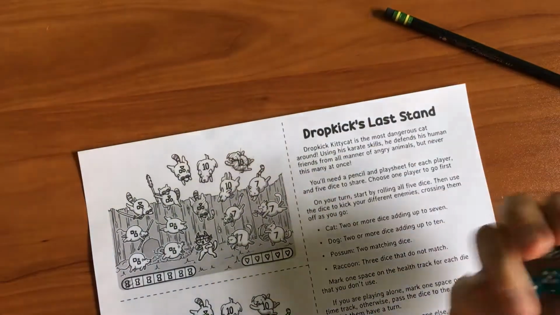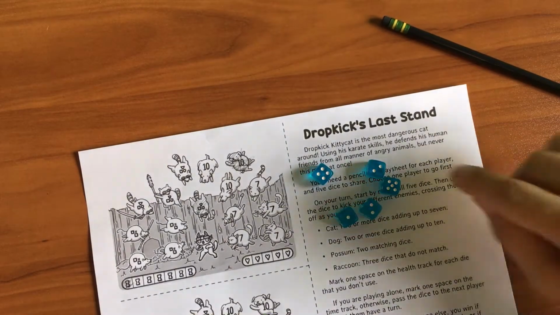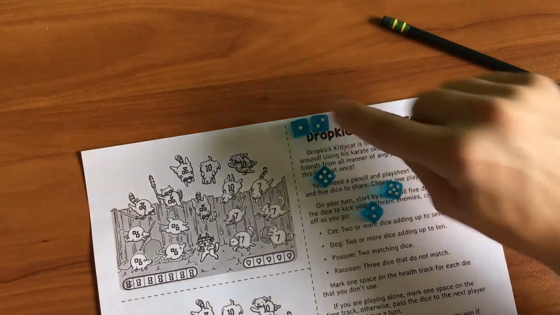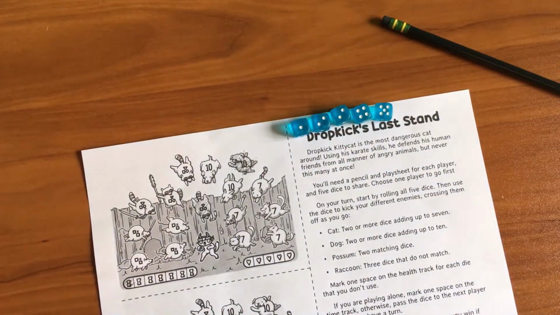Now I'm going to roll all 5 dice again. Okay. I got a 1, a 2, a 2, a 4, and a 5. Oh, okay, let me look. I'm thinking. Can you think too? You could maybe think about what you would do if you had these dice. Oh, here's what I'm going to do. I have an idea. Oh, I got it. I've got it.